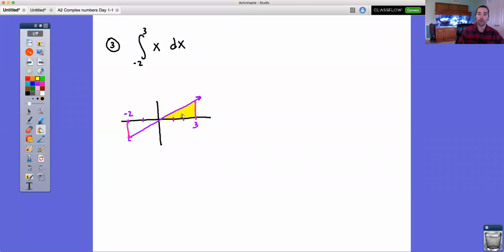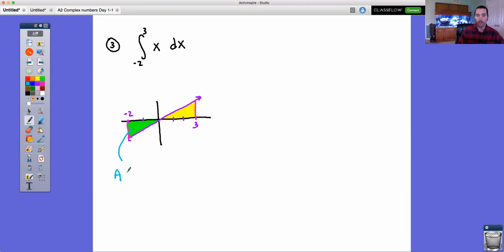The triangle from 0 to 3 is above the x-axis. That's going to have a positive area because it's above the x-axis. The triangle from -2 to 0 is below the x-axis. That green triangle is going to have a negative area. If you're thinking of this in terms of a velocity in a car, think of this as driving backwards. You can drive backwards, but you would still have a positive amount that you drove. Okay, so to integrate, I'm not finding the total area. I'm finding the difference between these two areas.